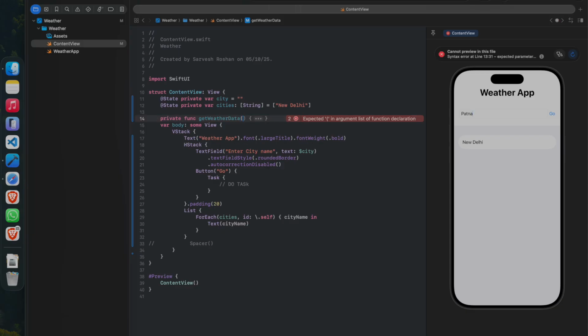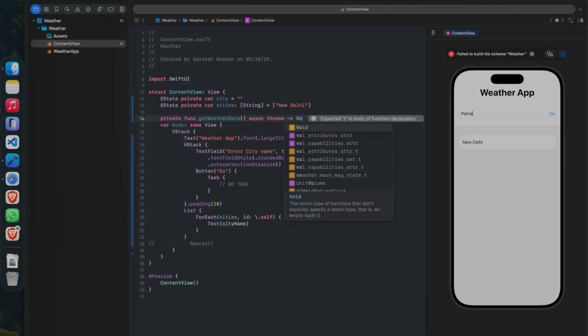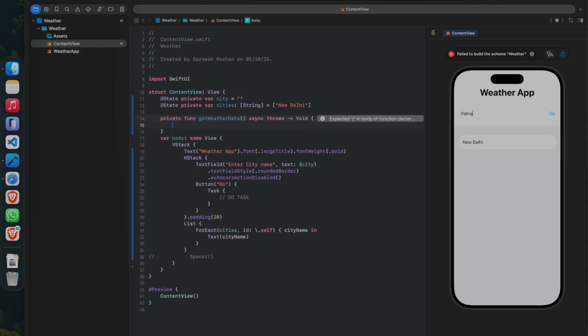The request will be async and it will throw error, so we will name it that. It will not return anything. Okay, so here what we can do is cities.append(city), right?